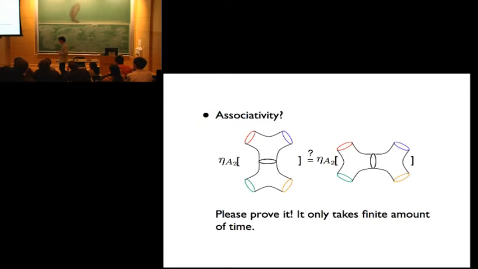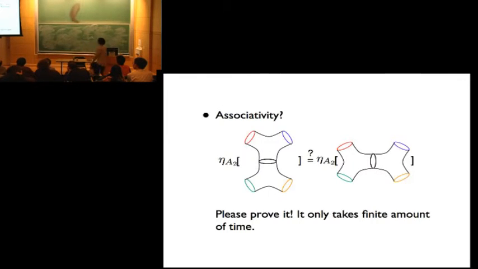But associativity is not checked yet. With Andy sitting here and Davide, we checked a slightly weaker version of associativity, but we haven't checked this associativity of two nilpotent orbits of E6. So please prove it. You just need a finite amount of time. These are very explicitly known varieties with explicit defining equations, and we know the moment maps, which are E6 group elements embedding into the E6 Lie algebra itself. So you can perform the holomorphic symplectic quotient. Done. So that's what you need to do.